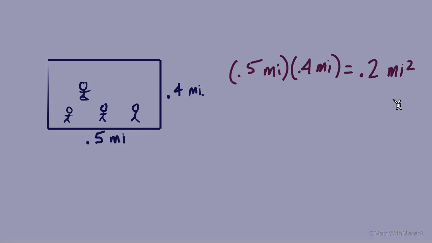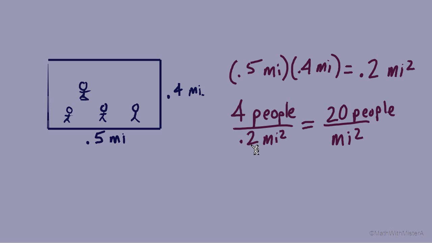And we get 0.2 square miles. So we're looking at four people in 0.2 square miles. Here's our first fraction to represent population density. And now we can divide four divided by 0.2 to convert this into a unit rate, people per one square mile. We have two equivalent densities. And we know they're equivalent because if we change the fractions into decimals, dividing numerator by denominator, they would both equal 20.